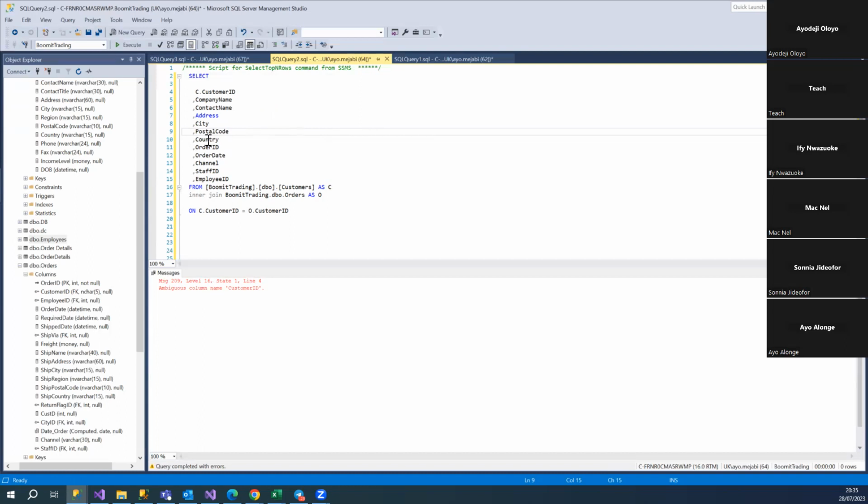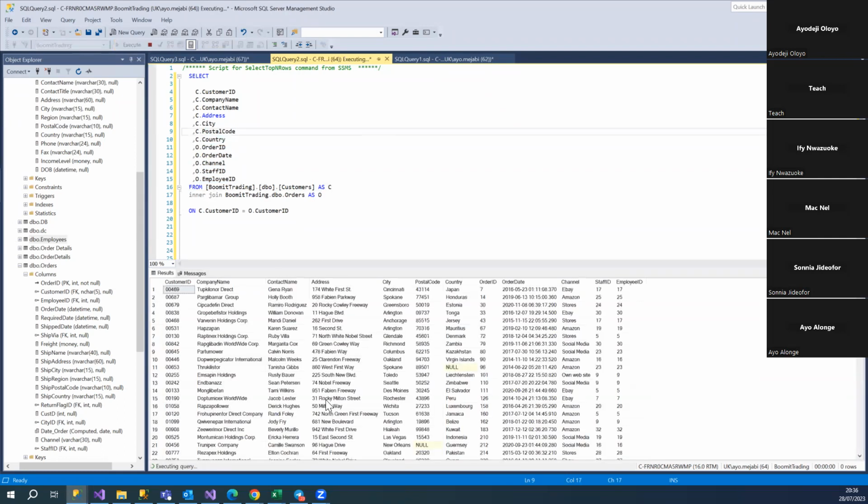Is that okay? Fantastic. And I also know that the rest of these columns come from C. So I might as well just put my C here. And I know the other ones from here come from O. So I'm going to just put my O here. So these columns were taken from this table, and these ones were taken from that table. And if I run it, I get my result.